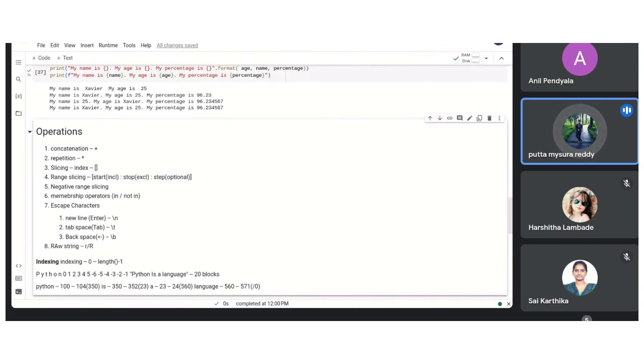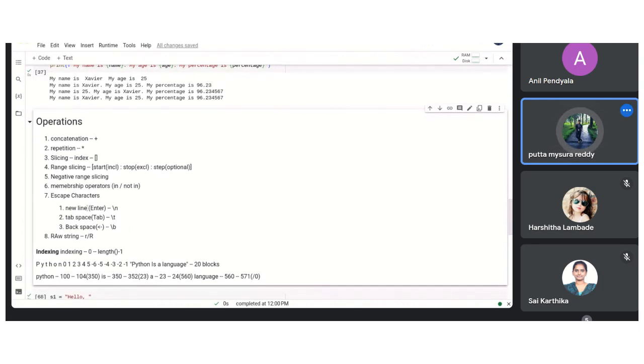Be very sure of them, because when we are dealing with the string inbuilt functions, we might use the slicing operator, range slicing, etc. At that time, I don't want you to see these as alien operations. Be sure with all these operations, because we'll use them in the inbuilt functions rigorously.